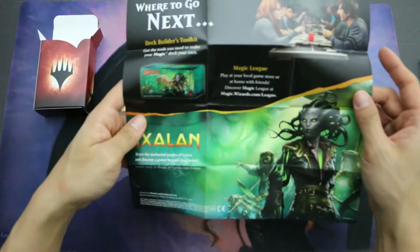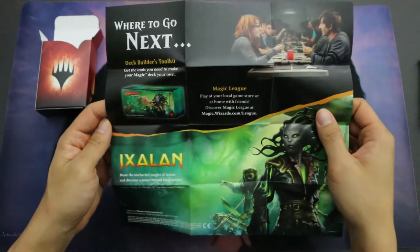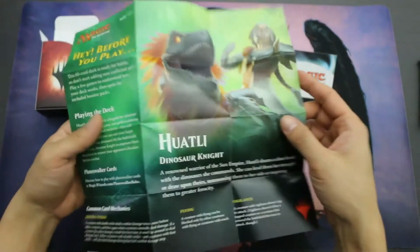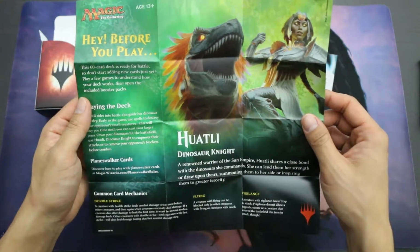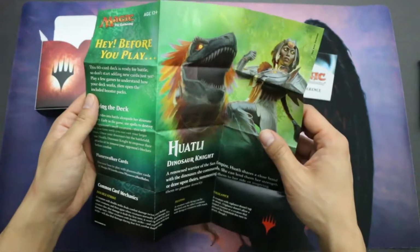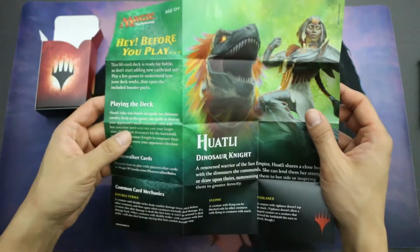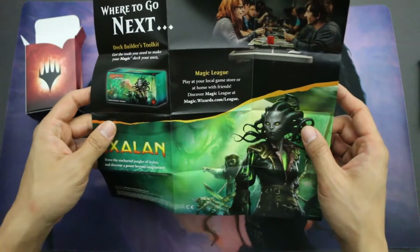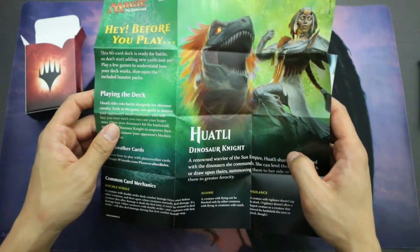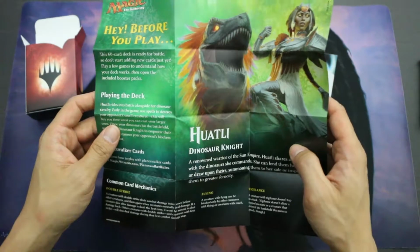On the back is just ads and very little information, so they have really reduced the amount of information on this, and in the past this would come with a deck list, but now there's not even a deck list here, and I'm kind of disappointed on how little information is included here. It doesn't really give you any idea of how to play the deck, nor does it give you any information on how to improve the deck, nor does it give you a deck list of what's in the deck, and the entire back is spent on ads and no additional information. So I'm really displeased with how they've pared down this so-called strategy insert.